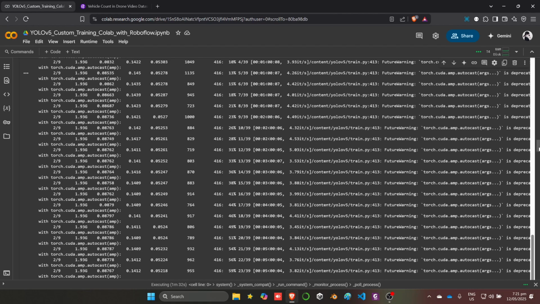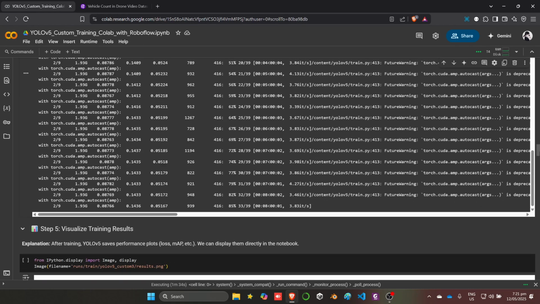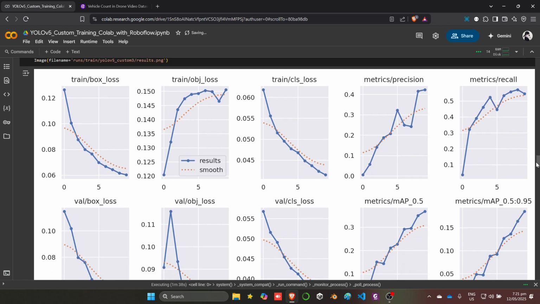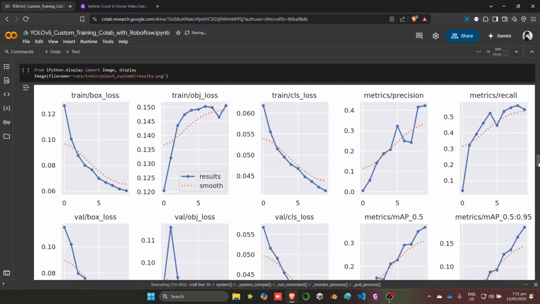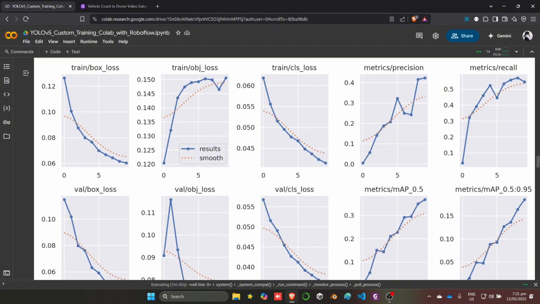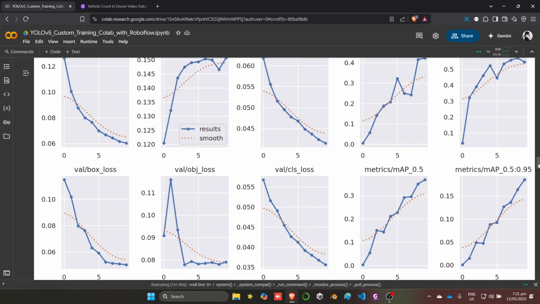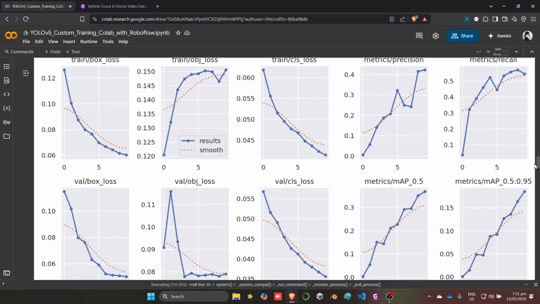Afterwards, it will display the results here. As you can see, it displays the accuracy, the validation loss, the box loss. This one is for the IOU. And what else here? Precision and recall.